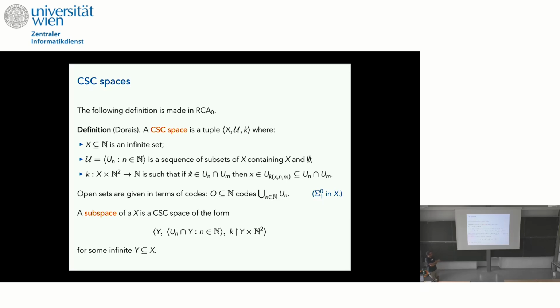Okay, so open sets are given like this. And then what's a subspace of a CSE space? When I say a subspace of an X like this, I mean: give me an infinite subset Y and restrict everything to that Y. Which is maybe not completely natural, in that when we say a subspace of a topological space, we generally think of a restriction of the topology of the open sets, rather than the basic open sets. We don't necessarily use the same basis in a subspace. But if I tell you here's a basis for a topological space and here's a subspace, then you can take that basis as the basis for this one. So there's nothing really lost here.